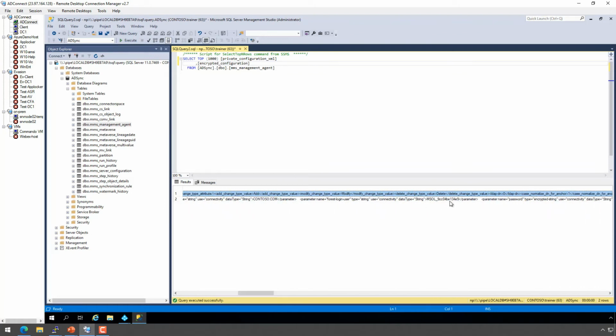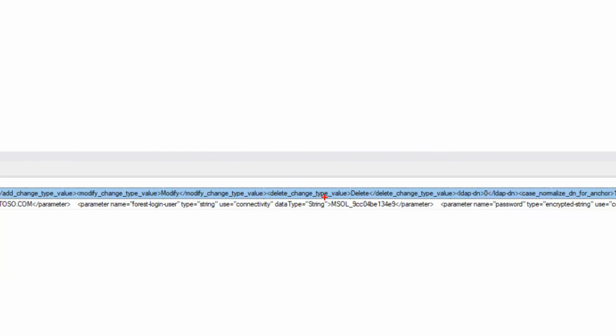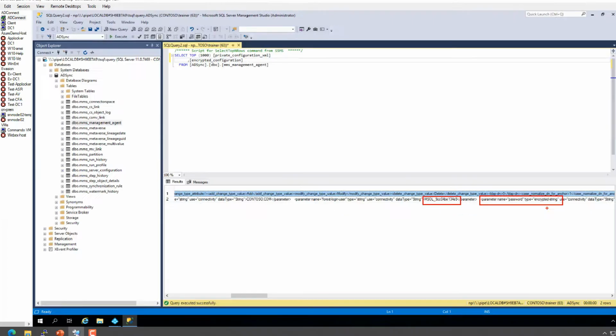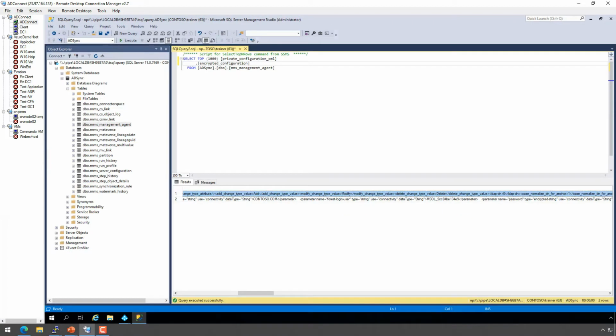And yeah, it's here. As you can see, that's my account in the SQL database, the AD Connect database. And also there's a parameter called password, which says encrypted. So yeah, the password is there, but it is encrypted. Not that simple. There's no plain text password. All right, maybe it's possible to decrypt the password.